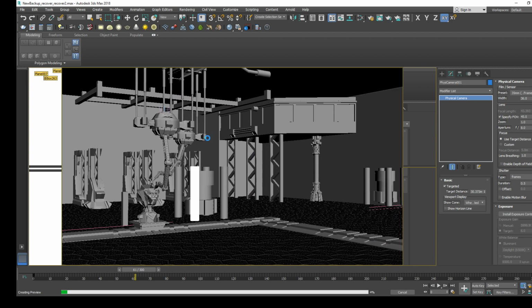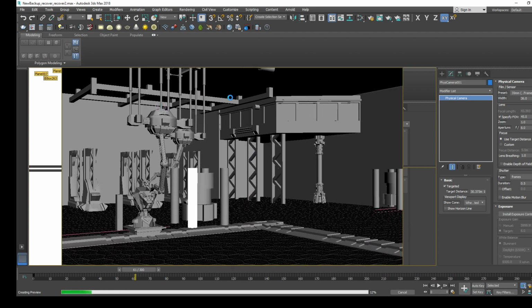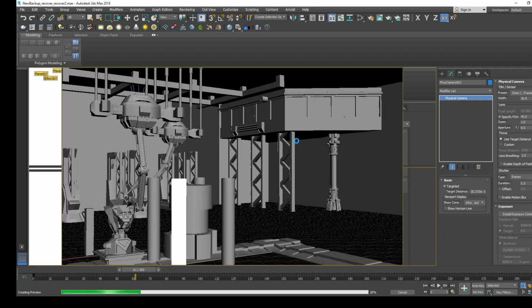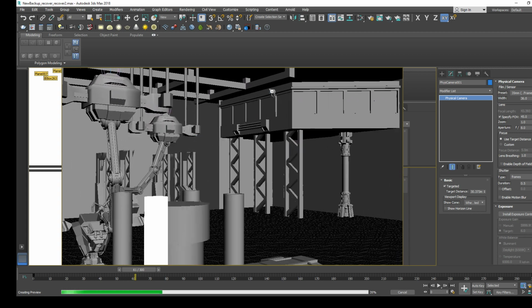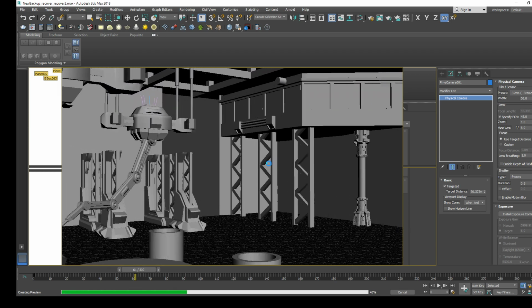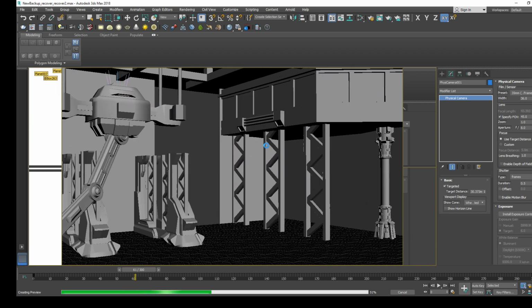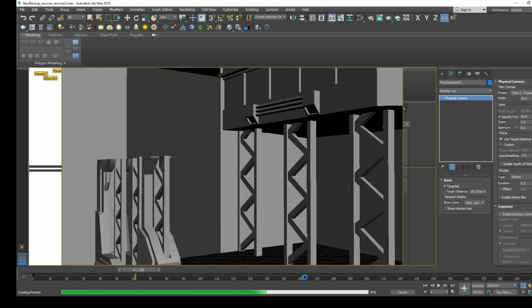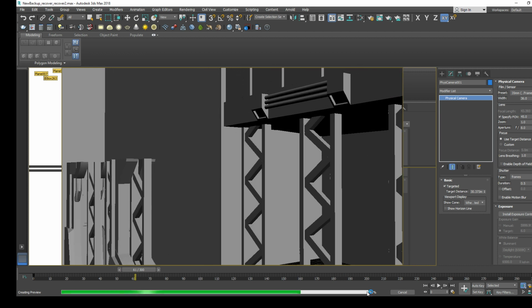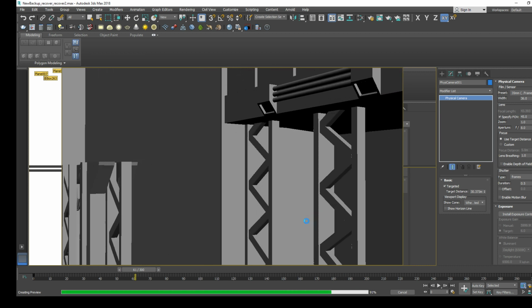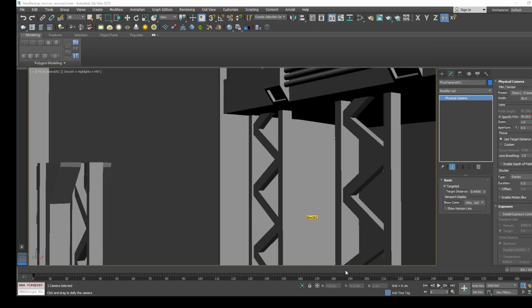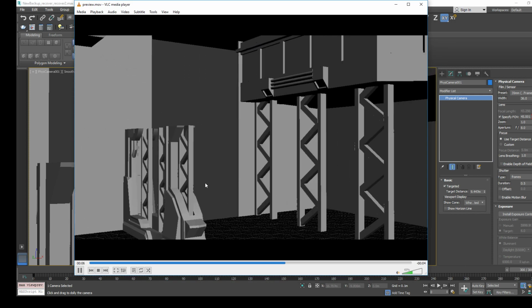Okay, and so you see that it's going to play the viewport, and what it's doing, it's snapping every frame, and it's going to create a QuickTime out of this. So this gives you a sense of your animation, the camera animation. And it generally takes under 1 minute. If you have a slow computer, maybe 2 or 3 minutes tops. Okay, when that's done, the QuickTime will play for you, and you should have a QuickTime.